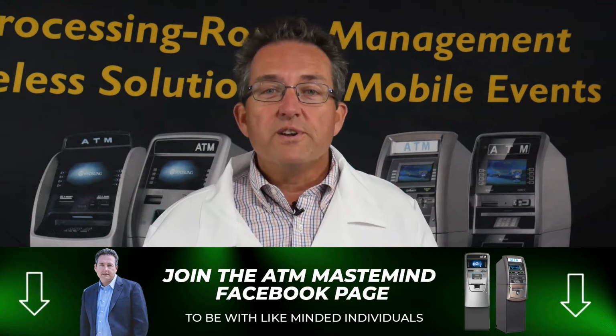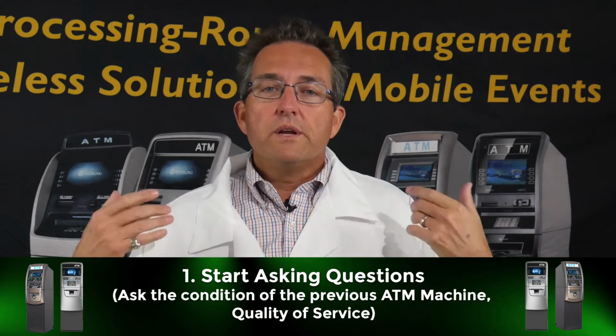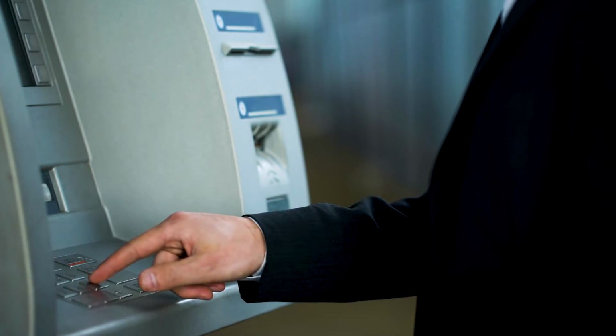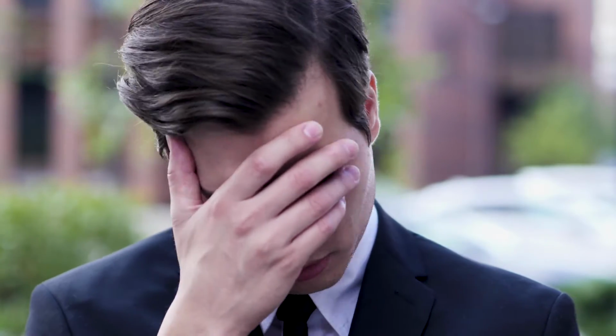So without further ado, the top 5 ways to get an ATM into a business that already has an ATM in it. So point number 1, you stop in a location, you see if there's an ATM, the ATM's out of money, you stop in again, the ATM's down. So now you're gonna have a conversation with the owner. You're gonna say, "Look, I stopped in a couple times, I got gas, I bought a soda. Your ATM was down last week, it's down this week." And then the store owner's gonna say, "You know what? I've been dealing with this guy. He's a problem. The ATM's always broke. It's always out of money. I don't like this. What can you do?"